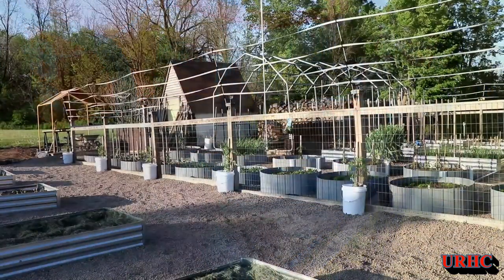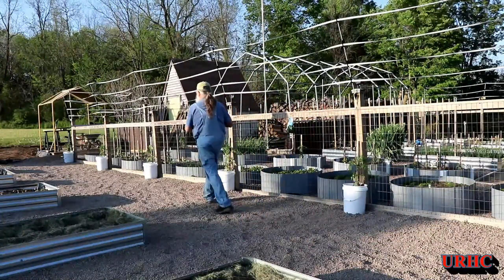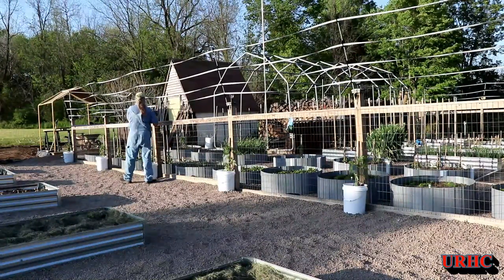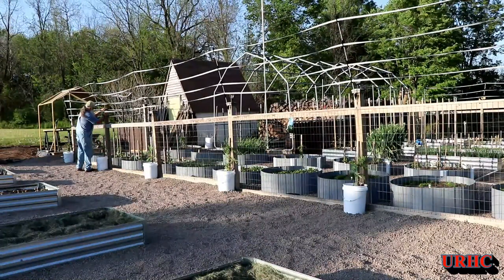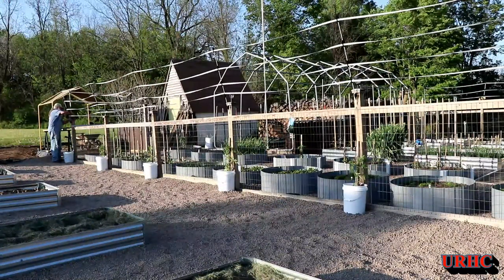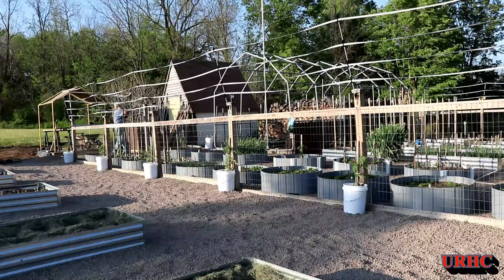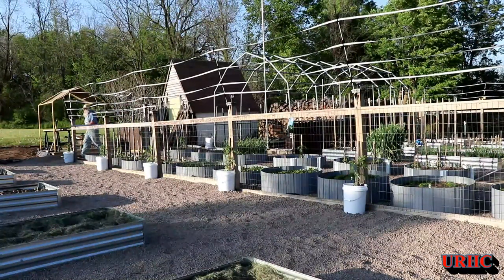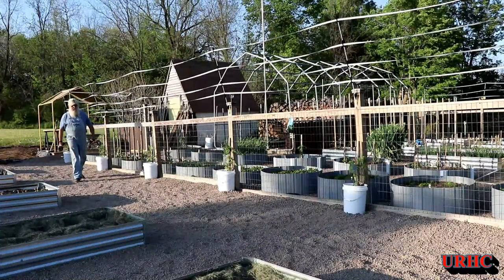I'll see how they work over time, but I think they should work good. I'm hoping I'll be able to get through a cloudy day and still maintain a whole night of light with these. It's actually a beautiful evening — we've just had like two weeks of nothing but hot weather, full sunshine, no clouds, no rain, really hot weather. If you look back there you'll see the garden is basically all planted already, and I'll be doing an update about that in a while.